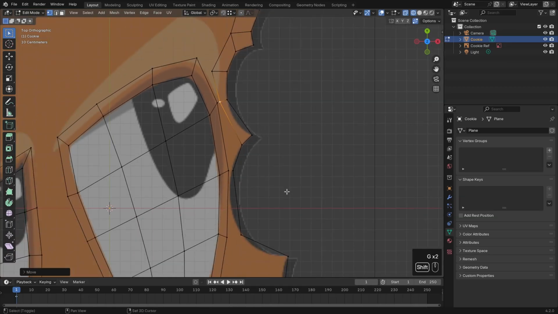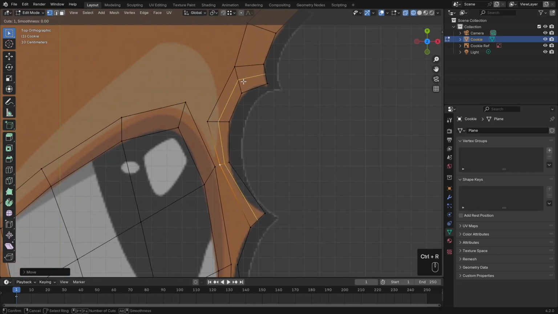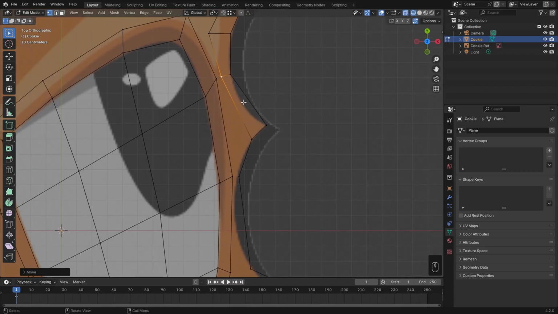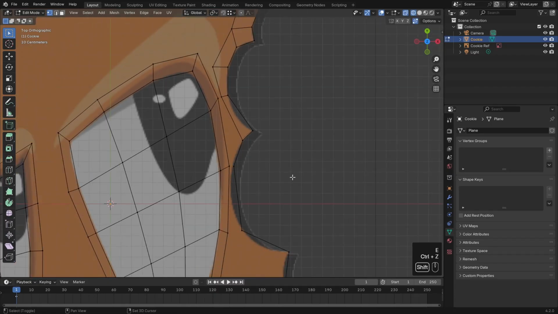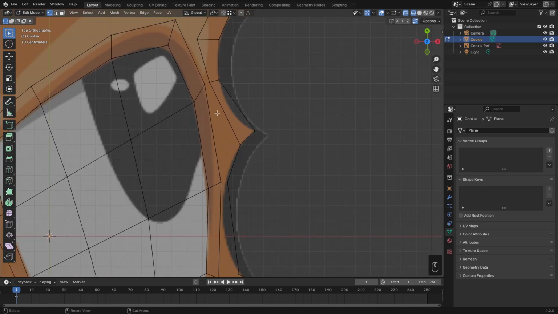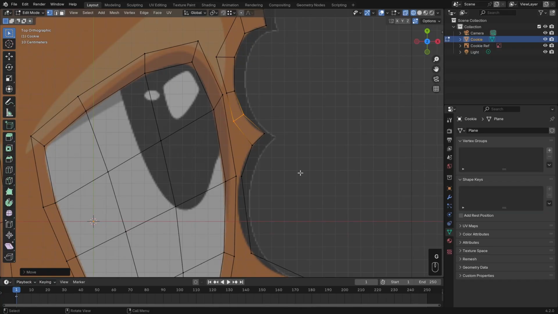Okay. And then we also need yet another new edge loop, it looks like, because we have the loop that runs around in this direction, which is great, but now we need one that goes in this direction. And again, this face is a little bit too big to fully extrude all the way like that. And also we could use another edge loop to define this curve a little bit better. So I'll add that in.